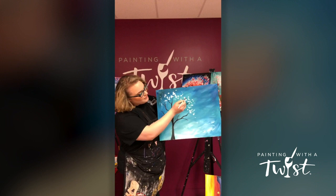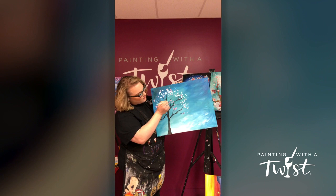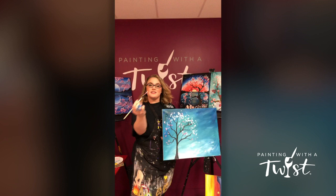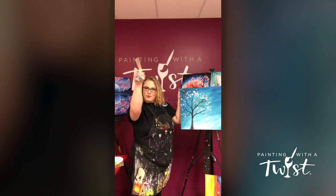Once you've done one layer, you can go right back in with another color. I'm going to go in with a little bit of pink — you can see you can layer that right on top. It's so pretty on this background. Just keep bouncing that brush. Now I'm going to go right back in with some white. It's a really great technique to double-dip — if you get a little bit of white and pink on your brush at the same time, it's totally fine, it's going to look really nice with your blossoms.